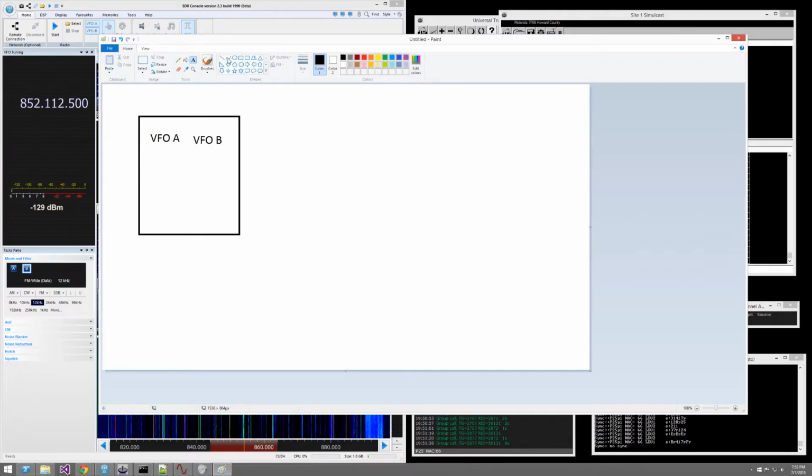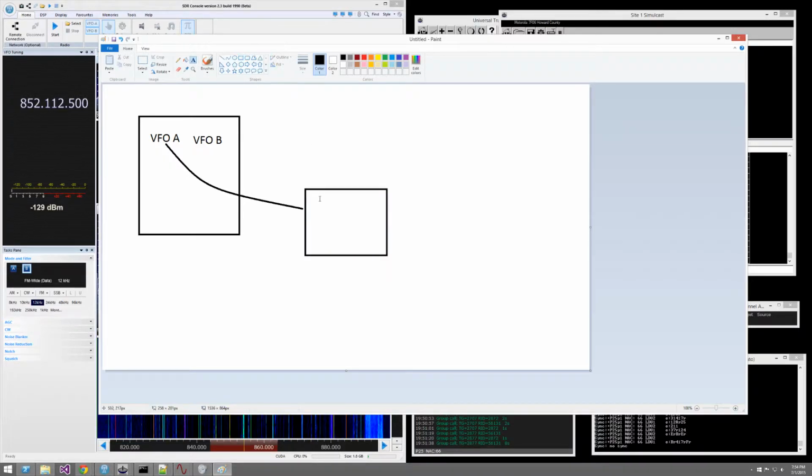And what happens is we have VFO-A, and it is listening on a particular channel. It's listening on our control channel. And when it listens, it sends its data over to Unitrunker.